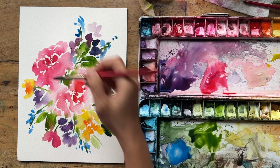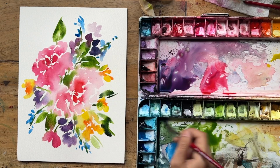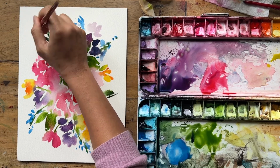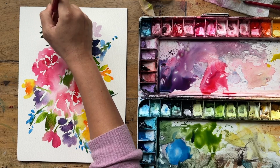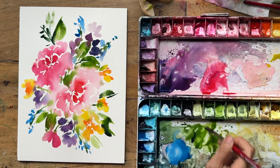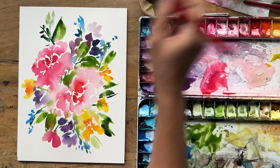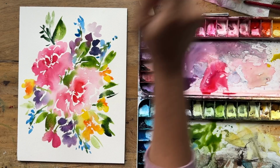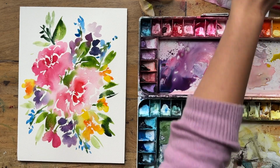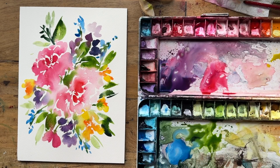I just love the look of this. I don't know about you guys, but I have been really missing just painting loose florals. Okay, I'm gonna freestyle a bit here and there to just balance out the whole painting. Gosh, I do love it.